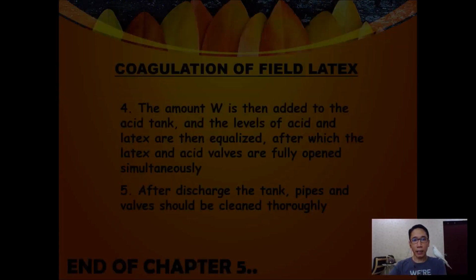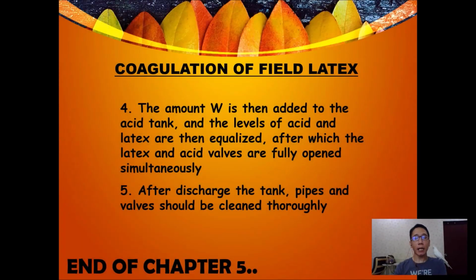That's all for this chapter. But do not worry, because the coagulation process and the calculations of acid required for coagulation will be covered next semester, which is PST 221, as I mentioned before. In PST 221, you will conduct lab and you will repeatedly calculate the amounts of acid required. And hopefully by doing that, you will be more competent in calculation of latex.